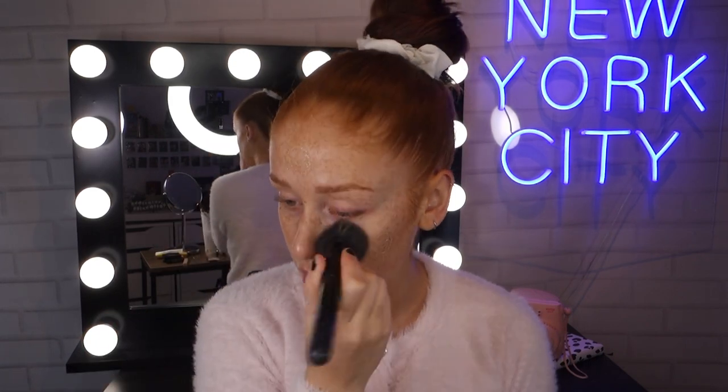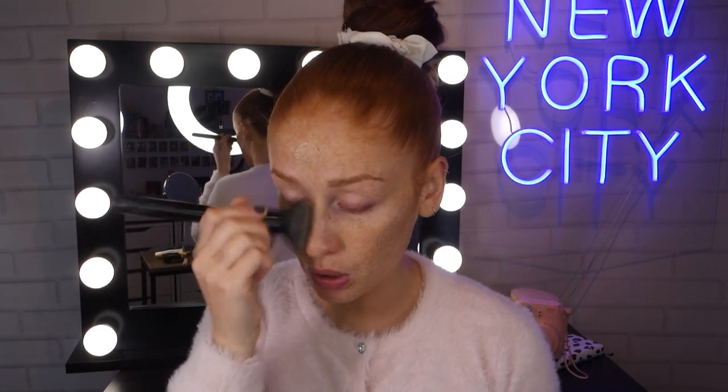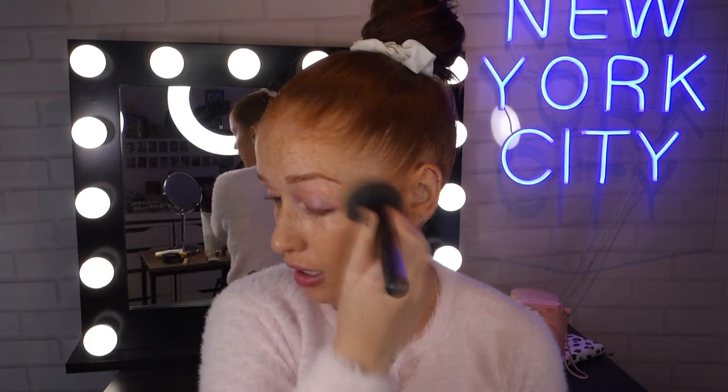You can apply this with a sponge or a brush — I'm going with a brush today because I forgot to wet my Beauty Blender. It comes in a squeezy little tube, which is perfect for getting the product out because shaking it out of a container can get messy. I'm just dabbing this around my face and it blends in so well, especially when paired with that hydrating primer. A little bit goes a long way because it blends so effortlessly.